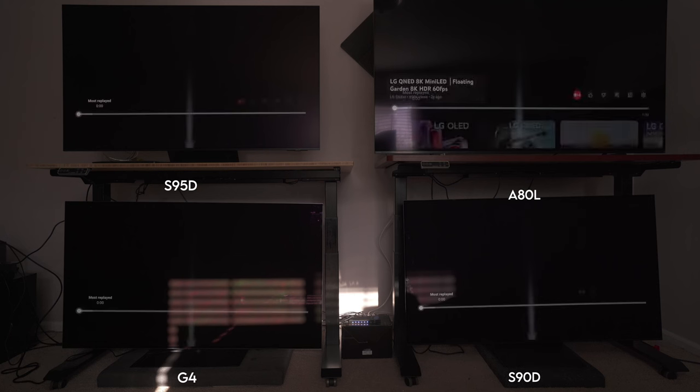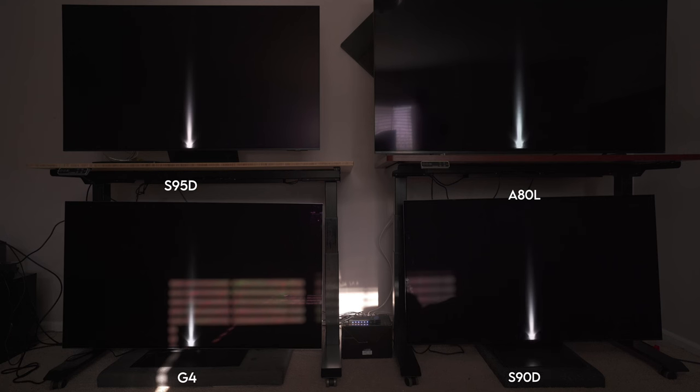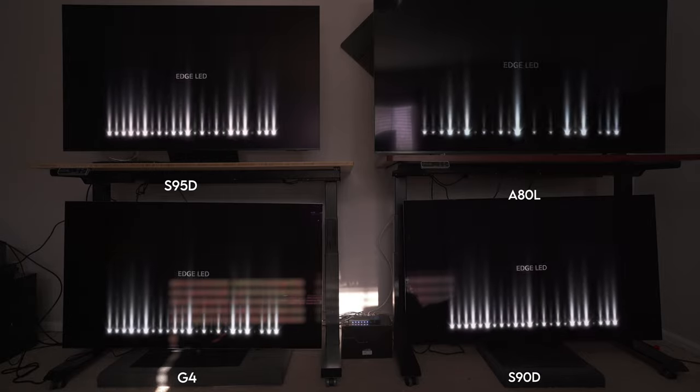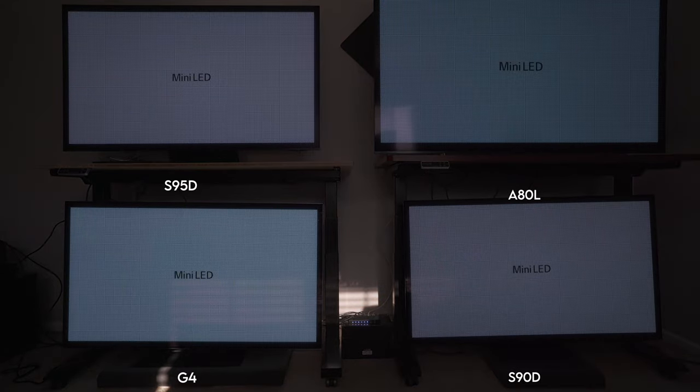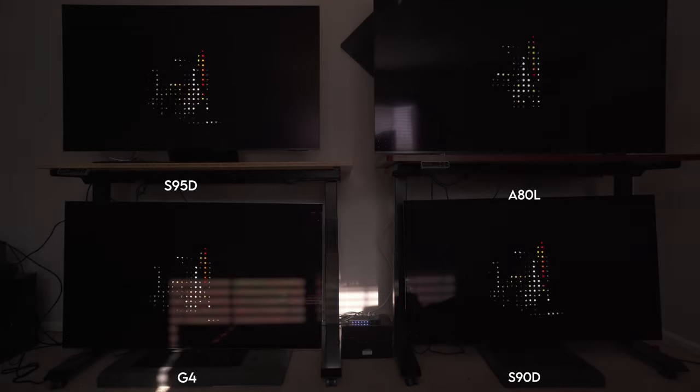All right, so the blinds are now open. So you can see when there's a lot of light coming in, the blinds are open. Let me turn off the other lights because we don't really need the lights when we have the blinds open, right? So blinds are open, so let's go ahead and run this content while the blinds are open. By the way, the blinds are going to show up on the top too, because you can see them on the A80L.